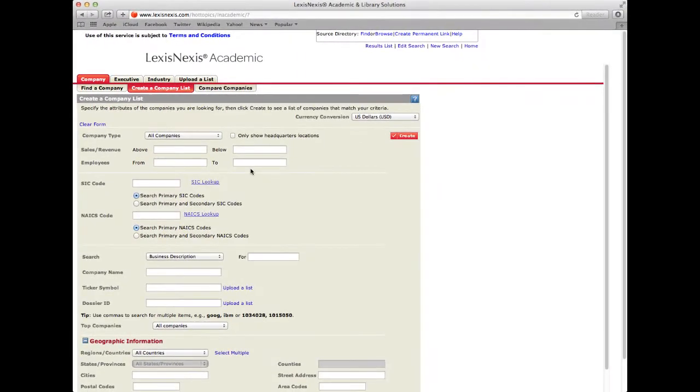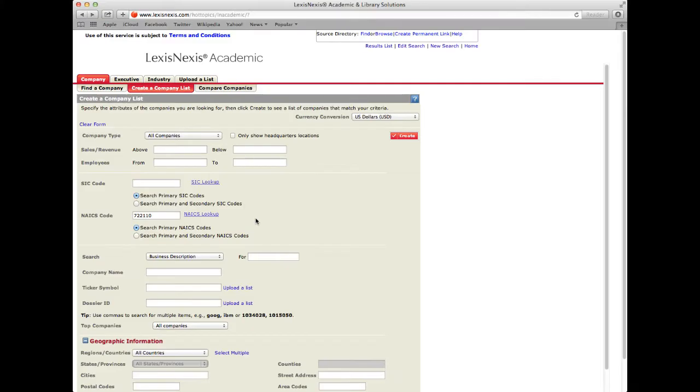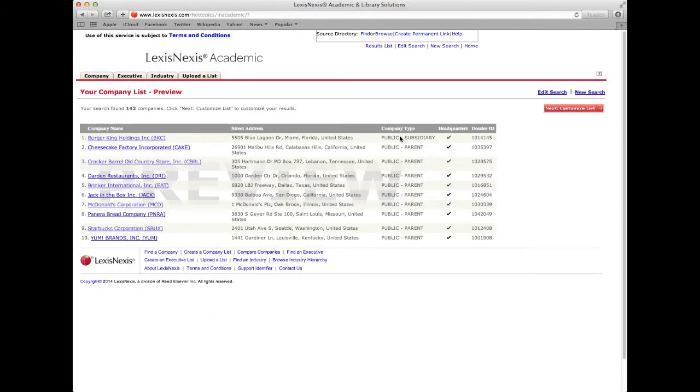This is where we can enter the NAICS code in the respective text area, seen near the top center of your screen. We can enter other parameters as needed, including searches limited to a certain geographic region or by amount of revenue. However, for right now, we will limit our search to all public companies, as this way we can view Jimmy John's major national competitors that are public companies. Then we can simply press the red Create button at the top right part of your screen.